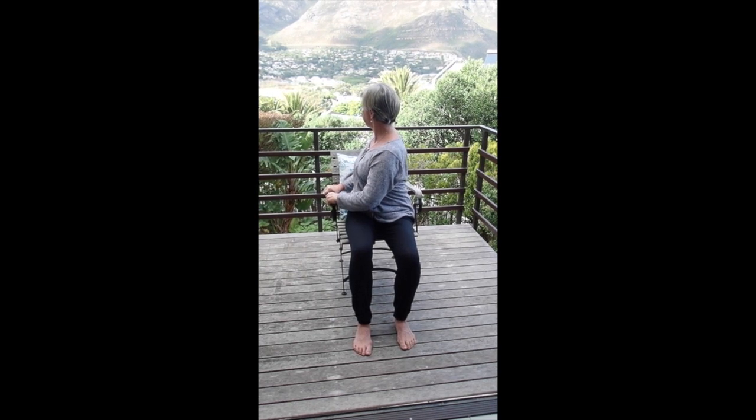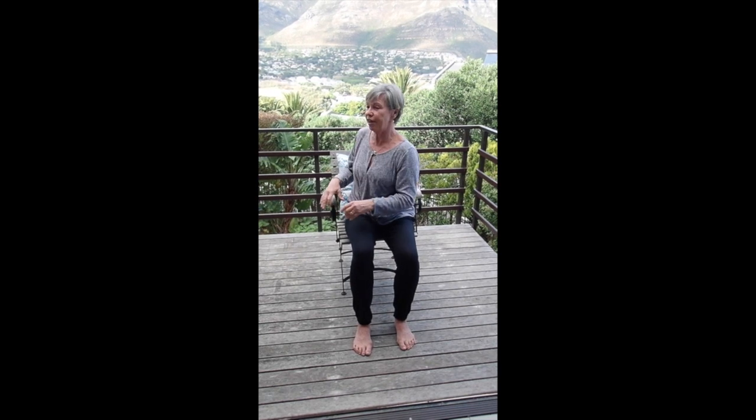Stay there as you breathe in. One more long breath as you twist a little further. And gently come forward. And just loosen up your shoulders again. Okay, now some gentle neck stretches. Please make sure that there's no pinching in between the vertebrae or in any of your joints during the session.